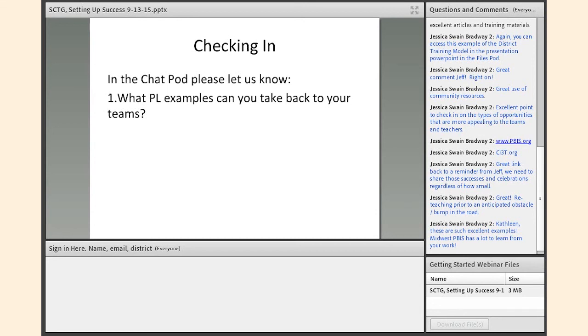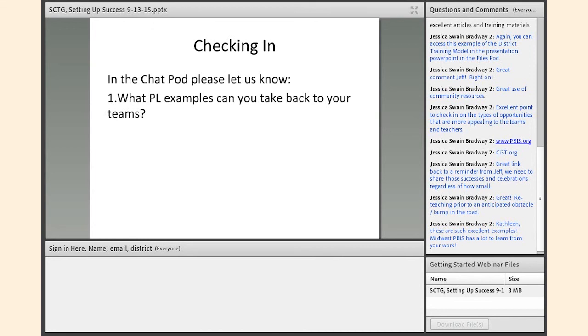I want folks to do the check-in with their team, to take the opportunity to really look at the examples that Kathleen shared, the kind of criteria, quote unquote, that we shared about how you form those opportunities in a way that you can make sure you are providing multiple opportunities to return. I really liked the examples, Kathleen, where they had them spaced out. It was multiple opportunities, right? And I really liked that idea of kind of the quote unquote speed dating for the skill development. I thought that was a really neat one.